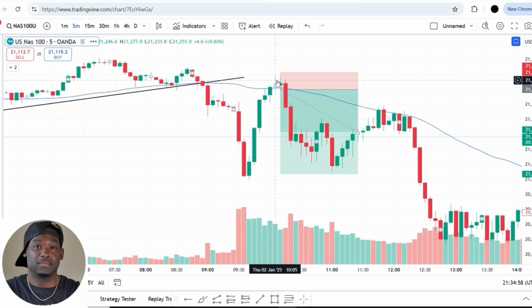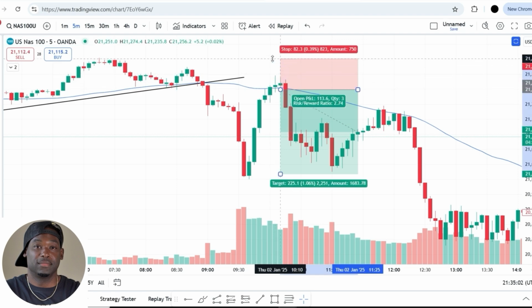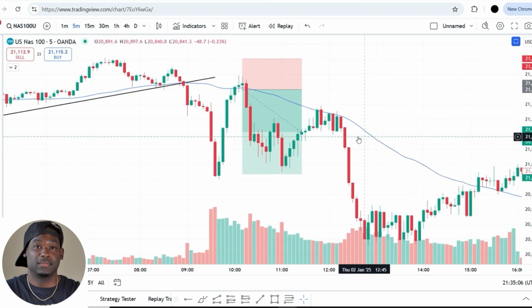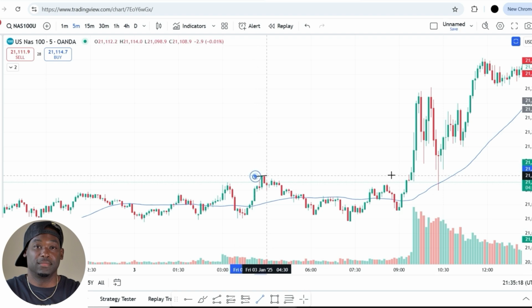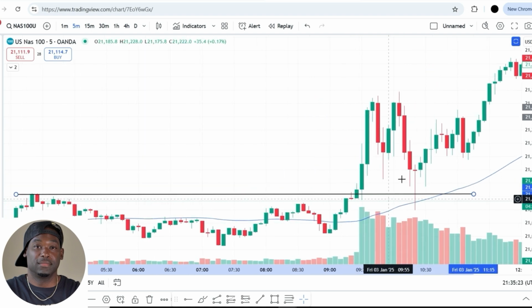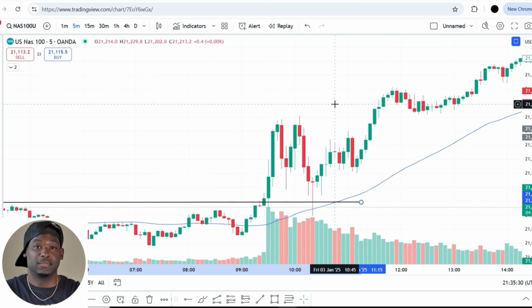Usually, I use a stop above my candlestick. Again, you can use a stop above a swing high if you want to feel safer, that's up to you. Me, I do it above or below a candlestick. Another example right here, guys, we have the market coming to this level right here. Boom, nice reaction. Remember, nice little rejection bar. Boom, take this, and you got your 1 to 1 or 1 to 2, whatever you want to use. And that's how I'm trading the market.